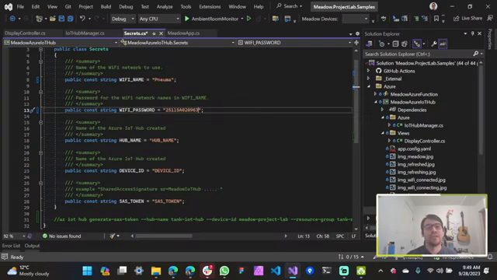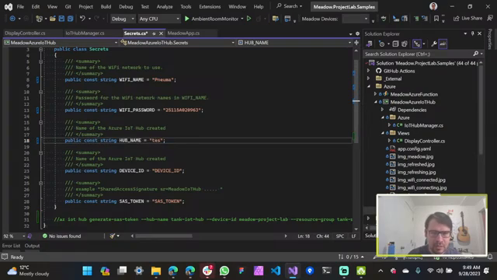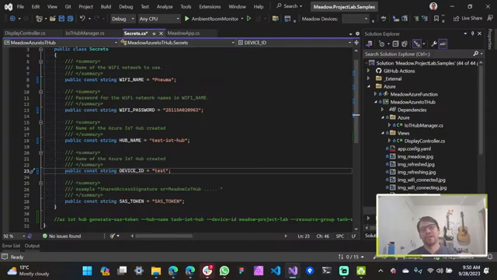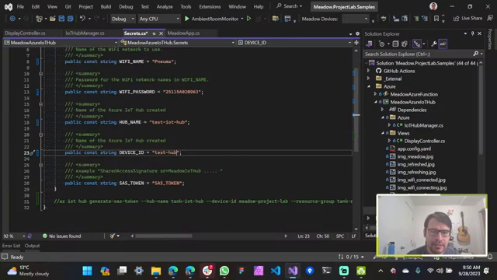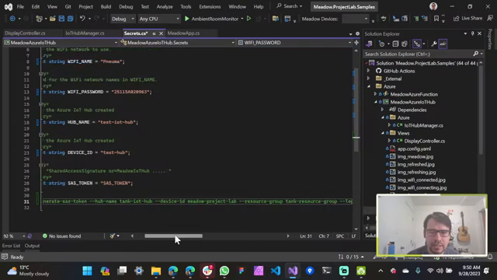So as I mentioned before, we have the IoT hub. So it's going to ask what's the name of the IoT hub. So I believe I called it test IoT hub. The IoT hub also has a list of devices, so you have to make sure that they both match the test device ID. And the SAS token. The SAS token, you'll need to generate it with the Azure CLI.